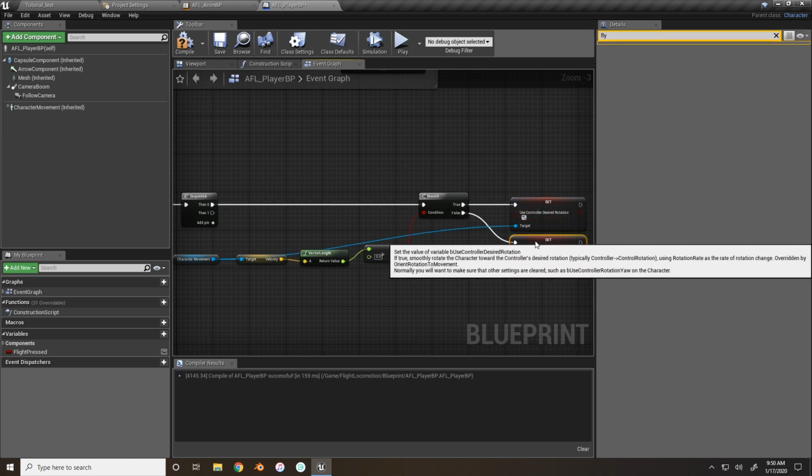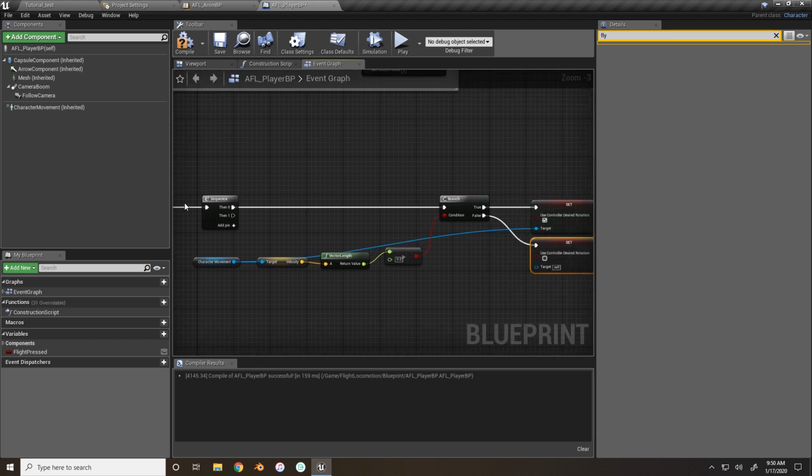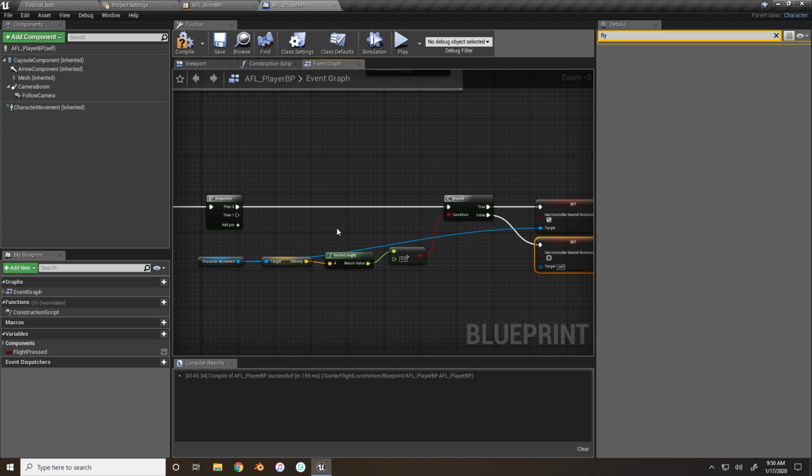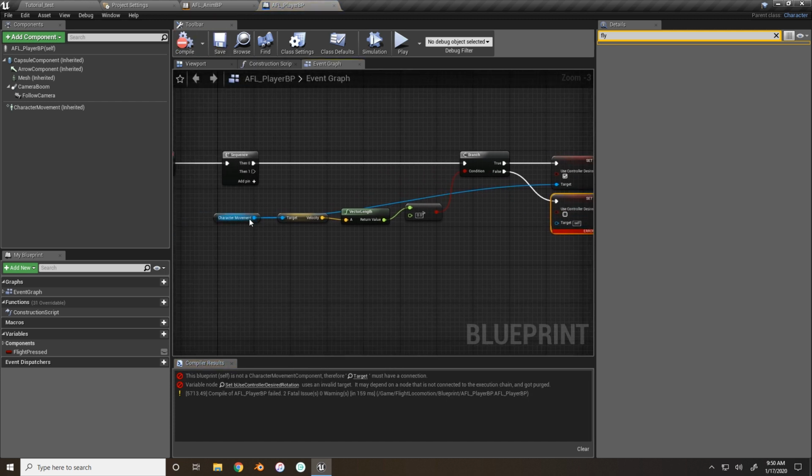So this is basically saying if our character is not moving, our character will stay facing forward, and as they turn, we will be using our aim offset. However, if they are moving, depending on what direction they're looking, our character will rotate towards that direction that we need. So if you compile, save, make sure to connect the character movement to both of those.